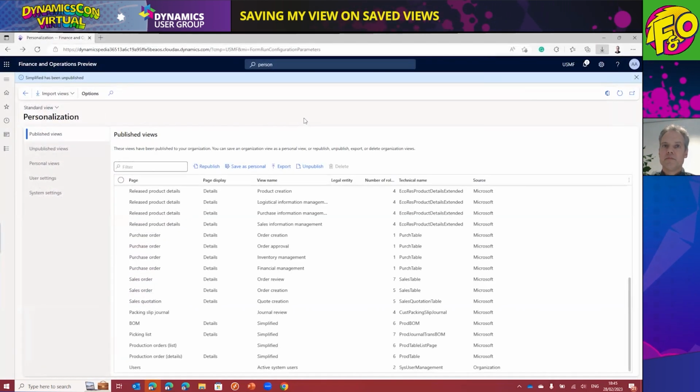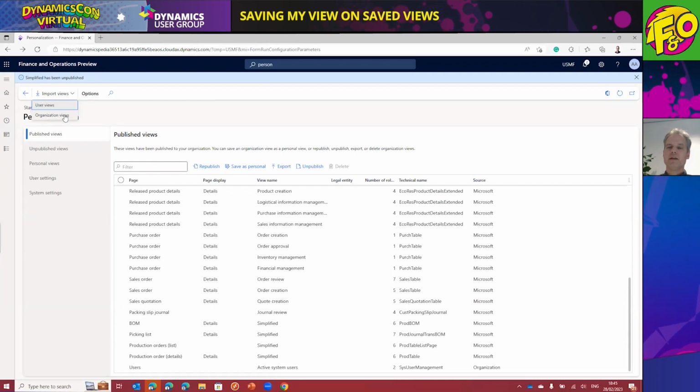Then you can take that file, go to another environment and click on import view, and then you can select, do you want to import user views or organization views? And the difference is that an organization view will contain particular security rules, and the user views will not have a context of a security rule.